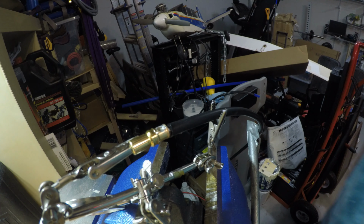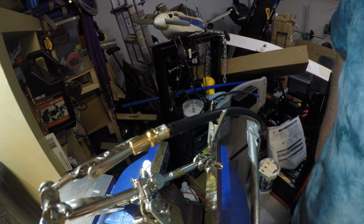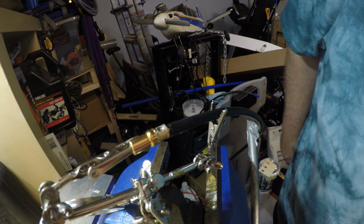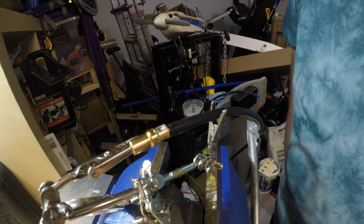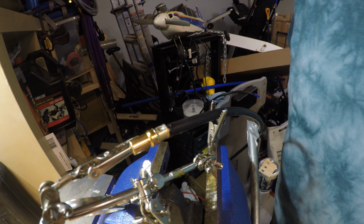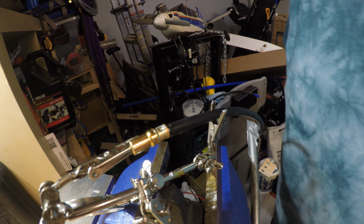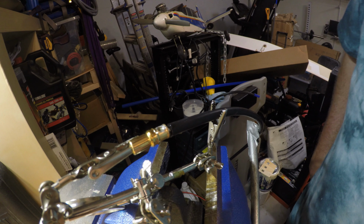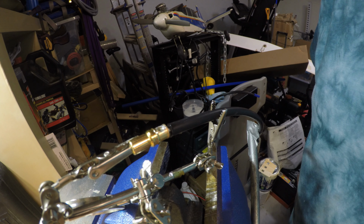So I'm pretty happy with the position of that. I have a nice long tinned tip, and yeah, it looks like the insulation might have backed out just a little bit. That's not going to make a difference. I've got a very long tinned tip, and you can see that it's full of solder on the inside. So I'm going to let that cool off, and I'll do the other one.